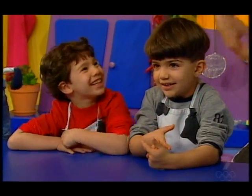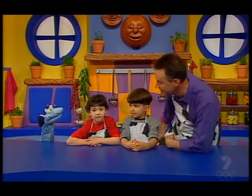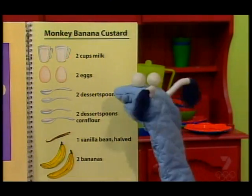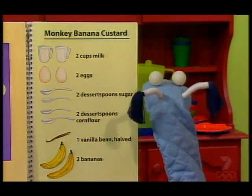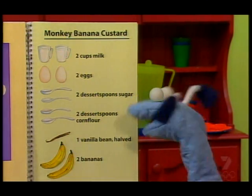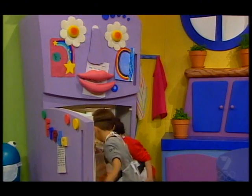Two monkeys. Three monkeys. Well, what do we need, Mimi, to cook monkey banana custard? I'll go and find out. Right, what we need: some milk, some eggs. Over here for milk and eggs. Thank you. The eggs.